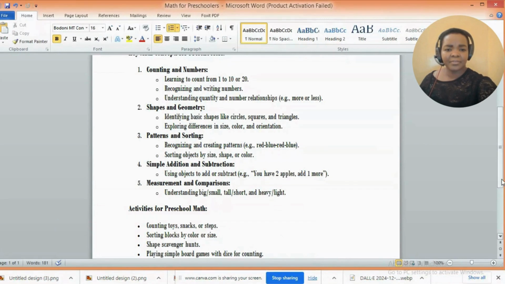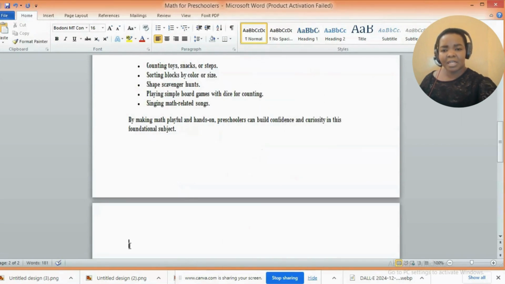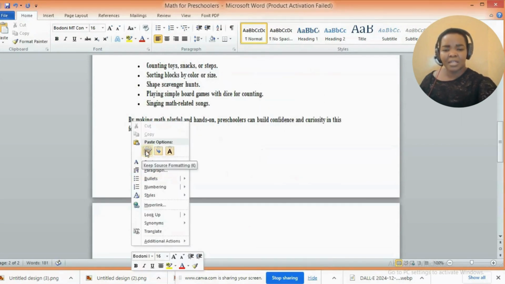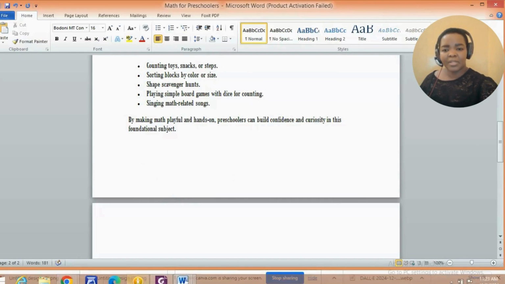It's now okay. I go to another page and right-click and paste. You see, I'll put all those chapters to build the book now.